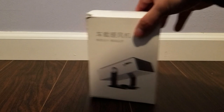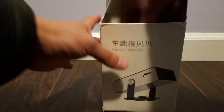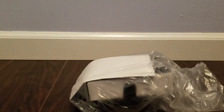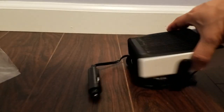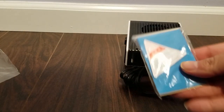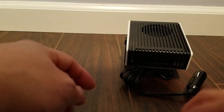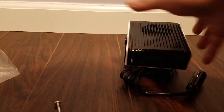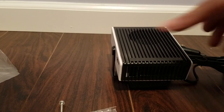So let's go ahead and unbox it. Nothing else in the box except for this. Let's go ahead and open it. Looks like there's some instructions, the actual unit, some stickers, and some screws — I'm not exactly sure what they're for yet. It looks like there's a double-sided adhesive so you can mount this in your car, but I personally don't plan on permanently mounting it. I'll probably just leave it on top of the dash whenever I need it.